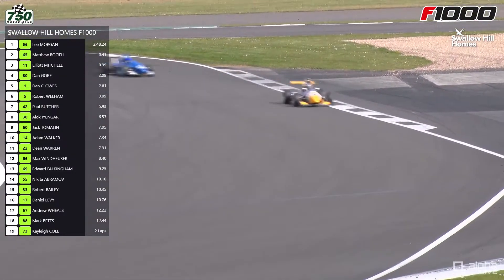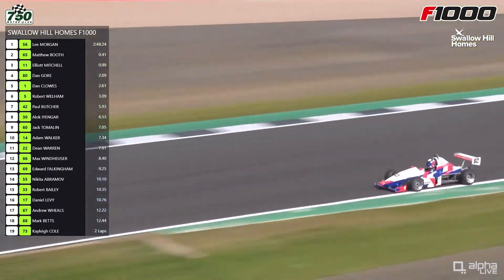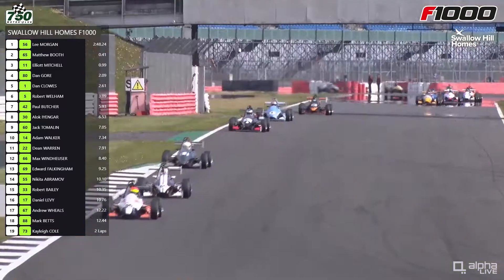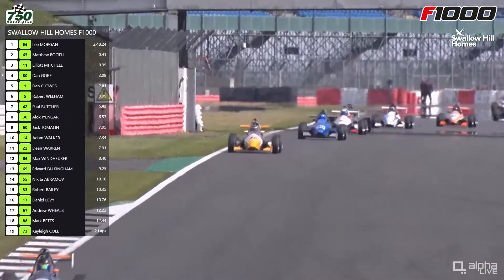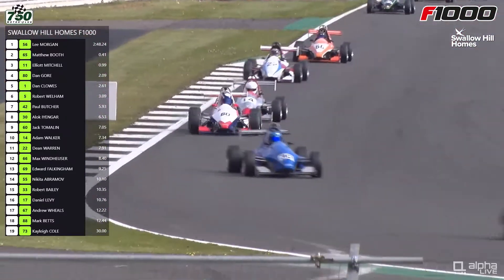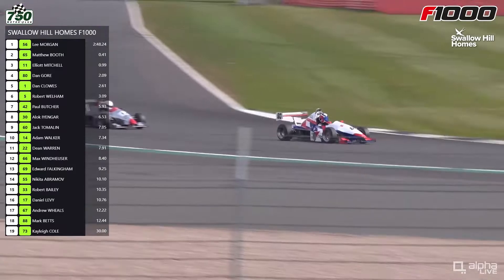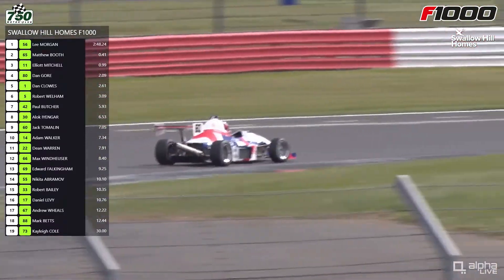In a sense Jack Tomalin would have been a bit disappointed about qualifying, having had some good results last season — he was third in the championship last year with three podiums along the way. So this morning's qualifying was a bit of an underachievement, possibly — he had problems — but he is now making progress in the right direction. That's the car with the red nose cone, ahead of number 14 Adam Walker, the train driver from Leeds.